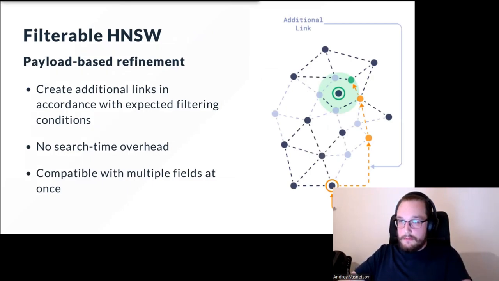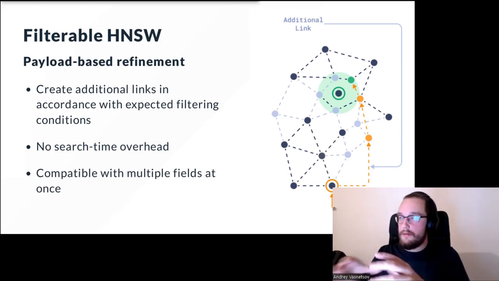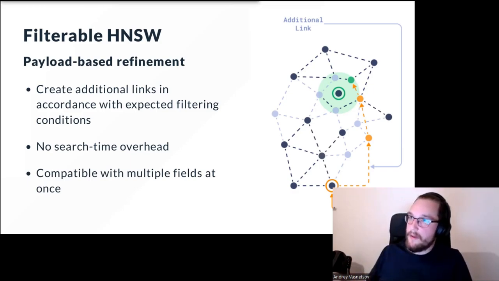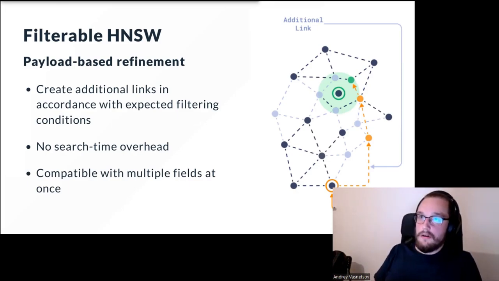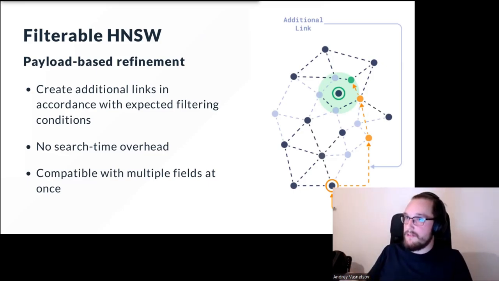To address this problem, we can leverage the fact that the filters we want to apply to the search are not actually random. In most cases, these filters are based on some metadata or payload associated with vectors. As you can remember, we have a price next to an item and we know the price in advance. We not only know the price in advance, but we also know which price is associated with which vector at the index building stage, because we use immutable data structures.